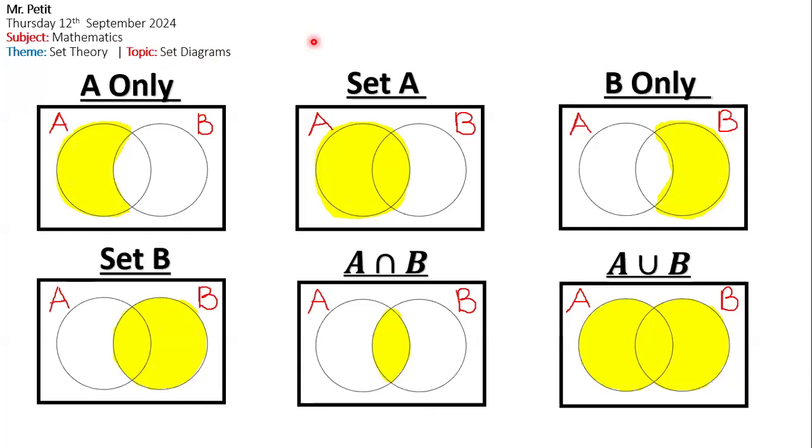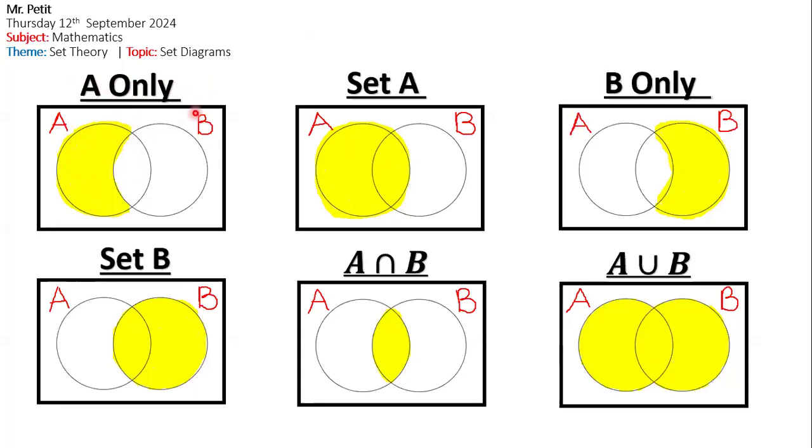Okay, I know y'all just reached, but what we're doing is shading in the correct set diagrams. One moment, you're going to see a lot of flickering on the screen because I'm taking the attendance. Okay, good. So, Antio and Ahmad, what does this one say? A only. So for A only, we do not include the intersection. We only include A. Make sense?